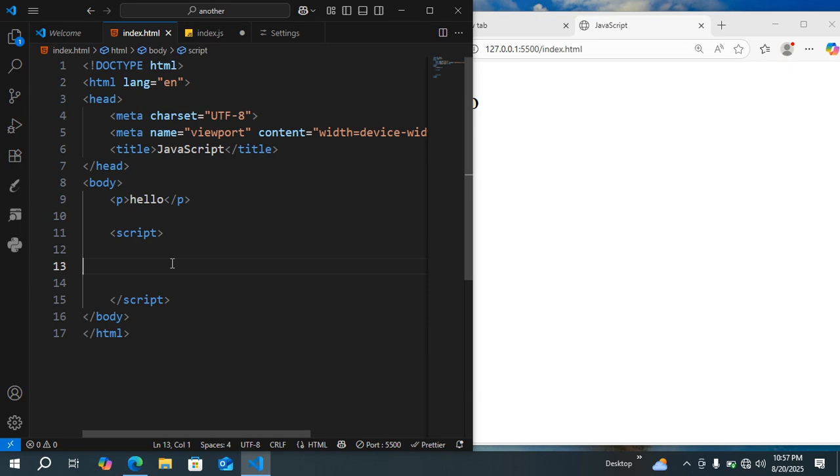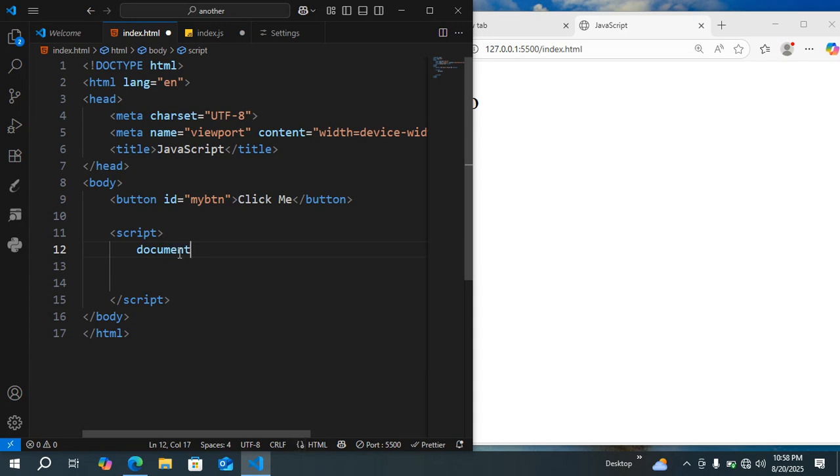Okay, so let us take a look at a basic example. For example, here we can have a button. Let this button say "click me". Then here let us pass an ID, which is myBtn, like that. Down here in our script tags, we are going to have an event listener. We create it like this. This is the basic example.